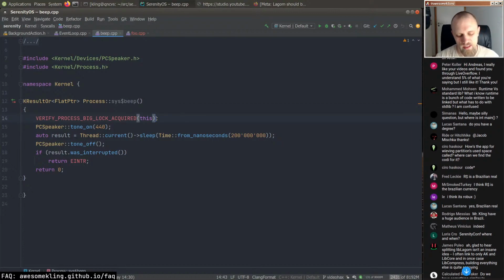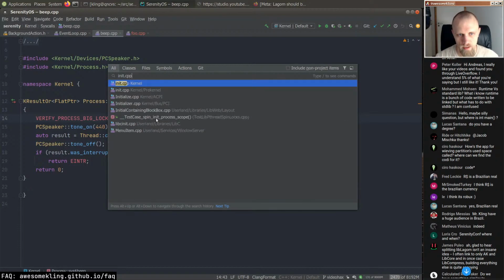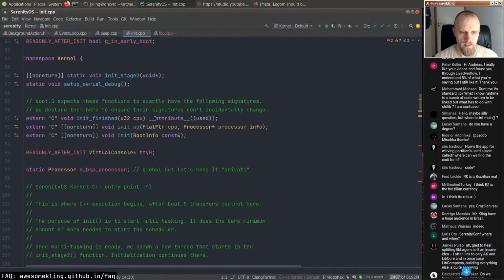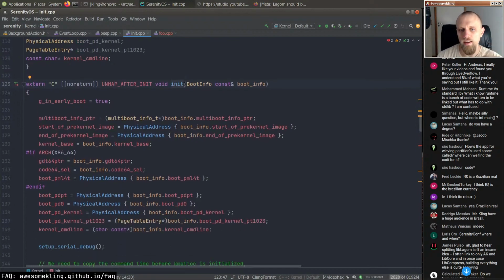So the place where you start, which is equivalent to main in the kernel, is init, and this function right here is where we enter into the C++ kernel after all of the bootloader and pre-kernel stuff has executed. This is where things start, and we start to try to talk to the hardware and figure out, okay, what kind of machine is this, what's in here, what can we use? But then there are many, many other int mains, like in WindowServer and in the shell and terminals and all kinds of stuff.